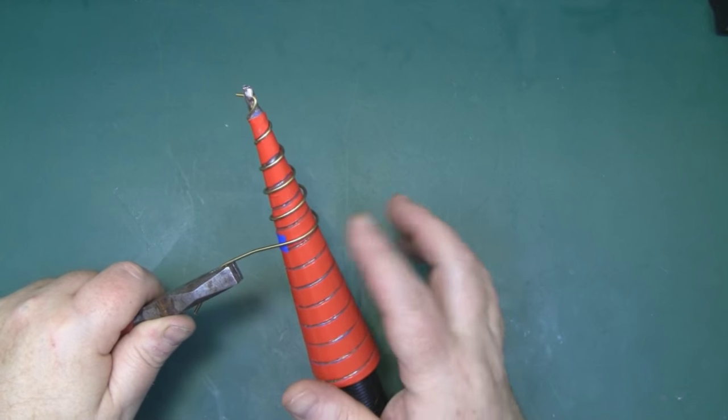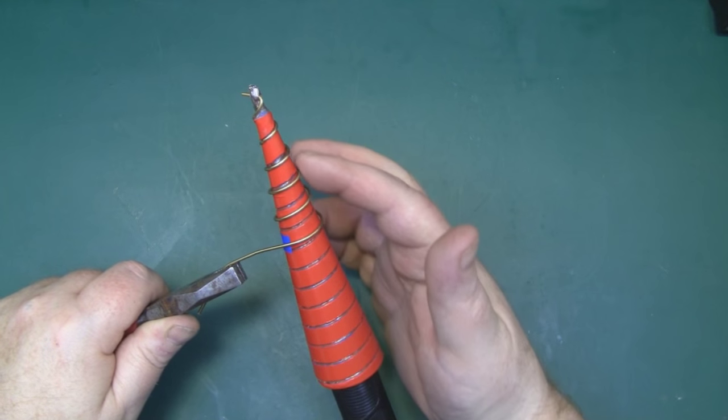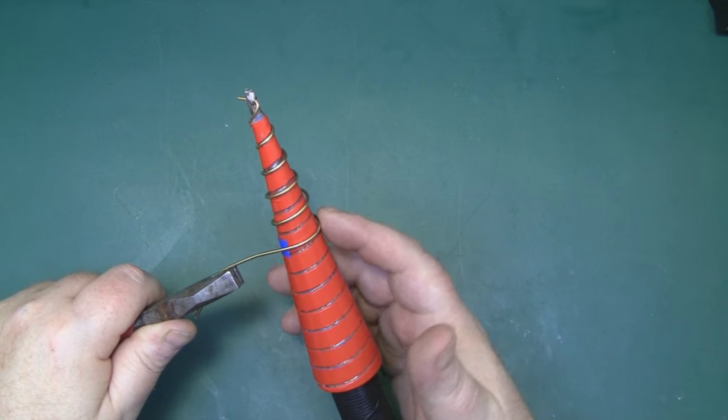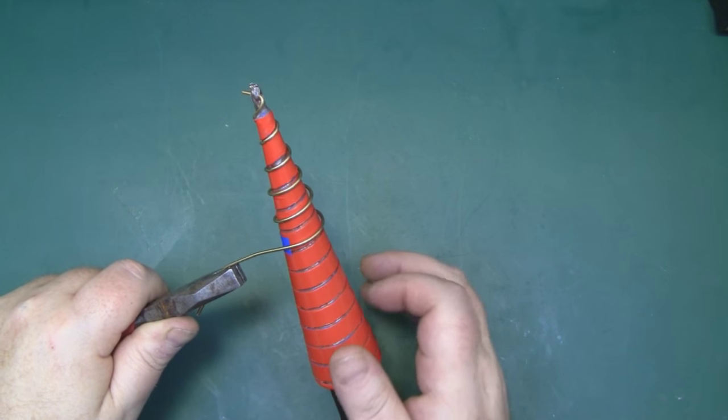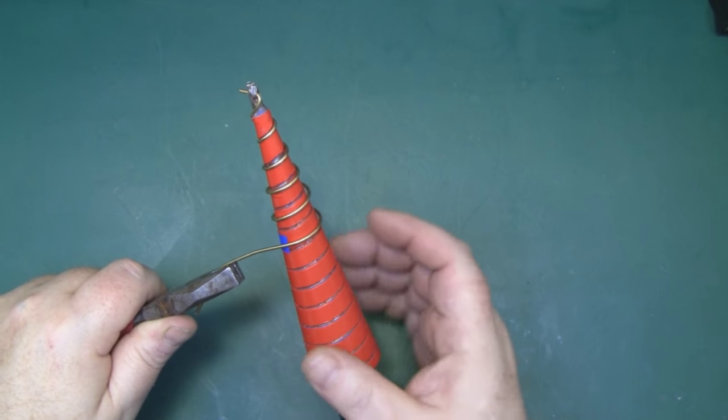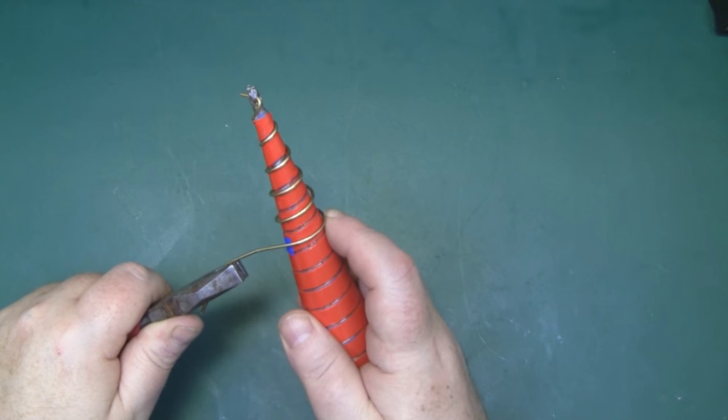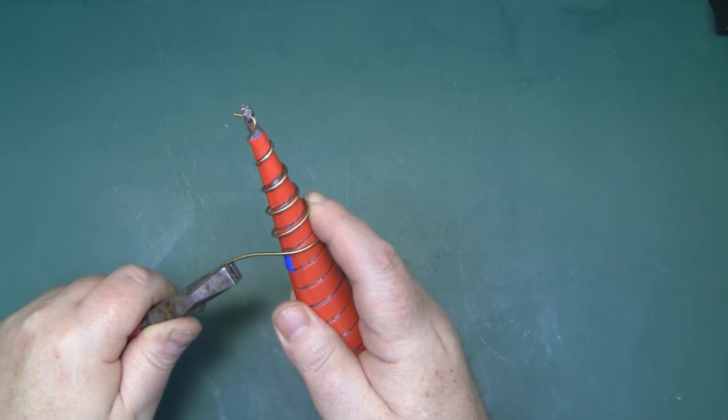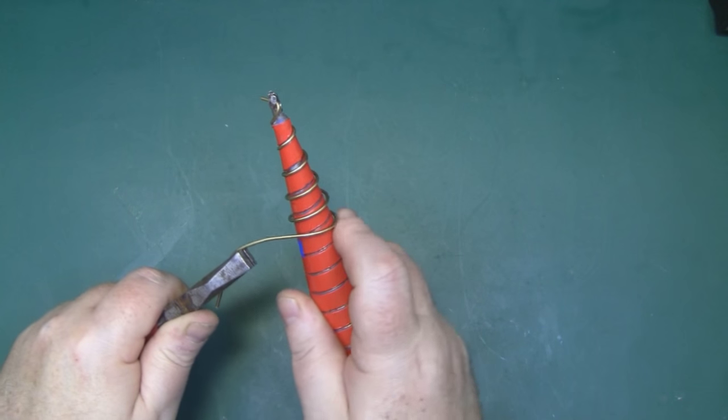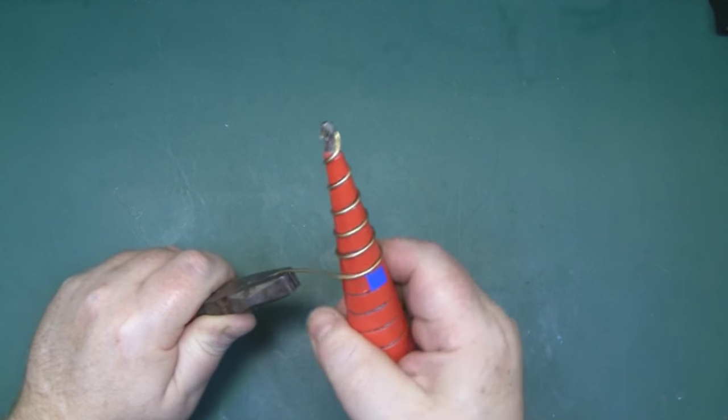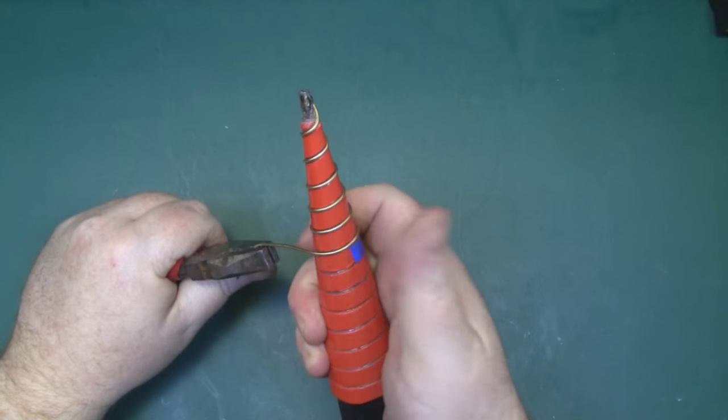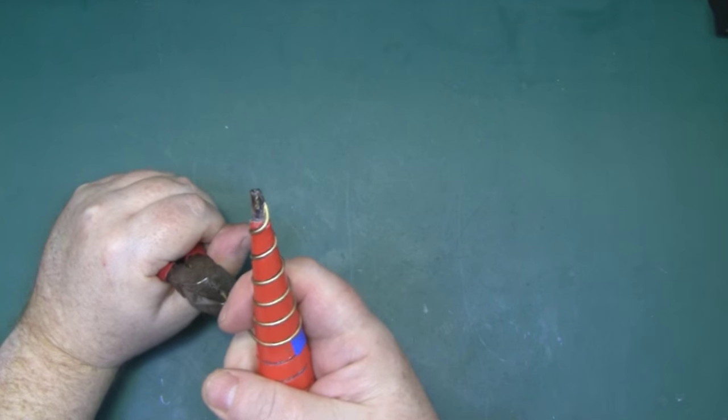As you can see, if I let off the pressure it does spring out of its little grooves there. Originally when I designed this, I did have a 2mm lead way because most metals spring out a little bit more, but brass is even worse. So I'm going to use the pliers and apply a little bit more force to get it to stay in that position, and because I've got this tool it's a lot easier to apply force.